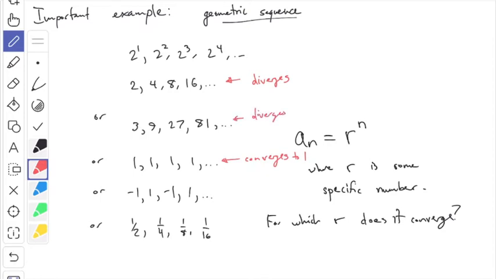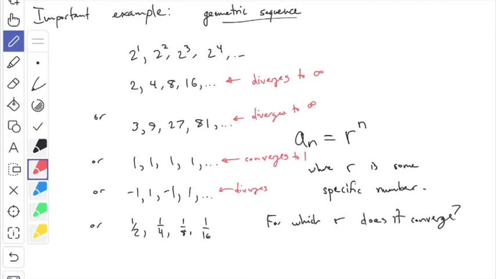But we can just talk about it individually. How about the one that's going -1, 1, -1, 1? That diverges. We just talked about that one a few minutes ago. This also diverges. Although it diverges kind of in a different way, like these two, you could say diverge to infinity, right? Because the values get bigger forever. Whereas that one, -1, 1, -1, 1, diverges, but it doesn't go to infinity. It just goes back and forth.